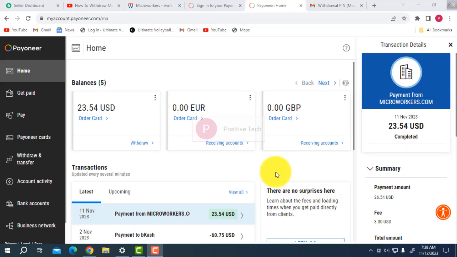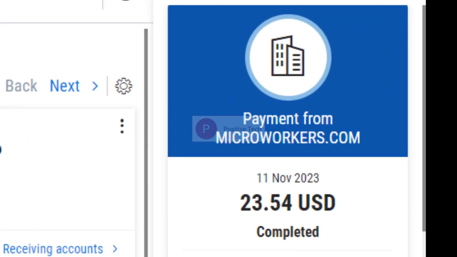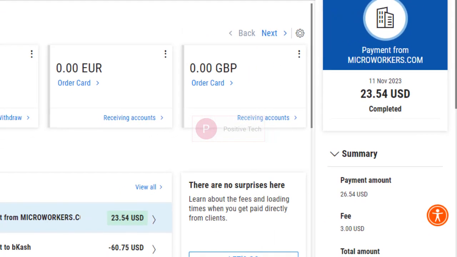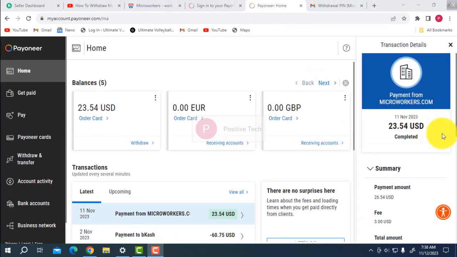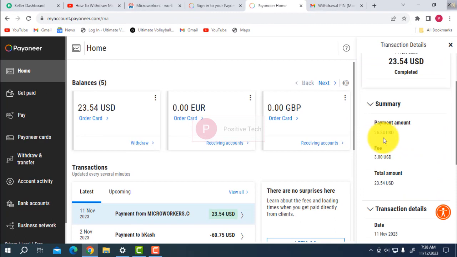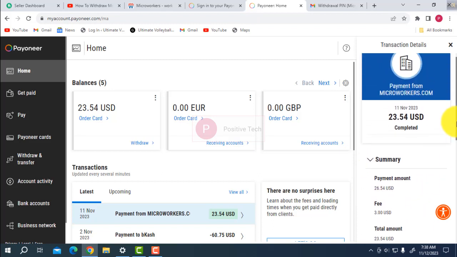So here, whenever you jump to the Payoneer account, there is a $23.54 transfer. Here it is completed. Payment $26.5, fee is $3. So there is a $3 charge they have taken from Payoneer.